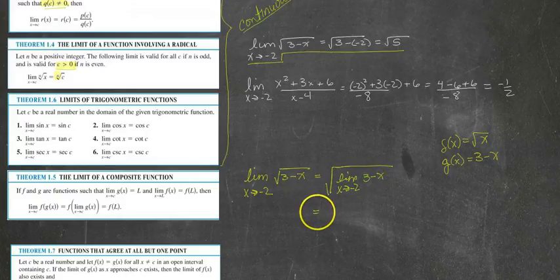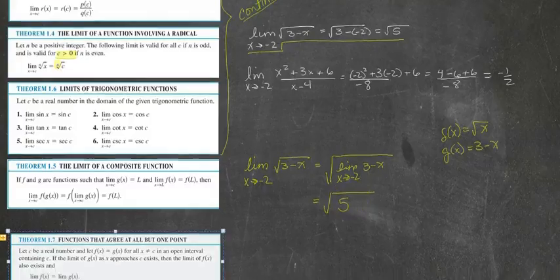Well, that's just a direct substitution. 3 take away -2 is positive 5, so we want the square root of 5. And look where we are. I'm in exactly the same place I ended up over here. Obviously, this was an easier way to do it up here, but knowing this about compositions of functions, or composite functions, helps us down the line as functions get more and more difficult.